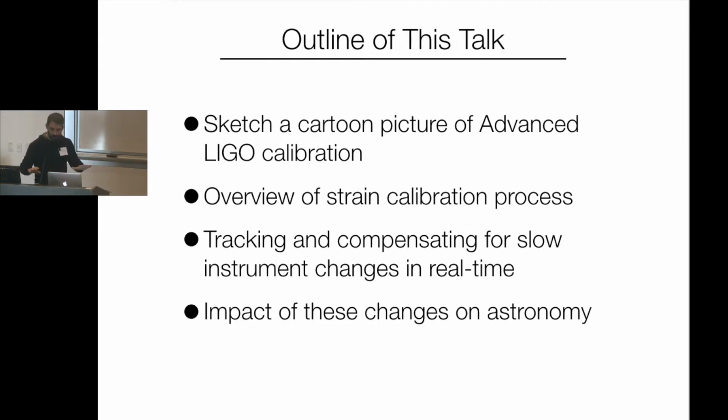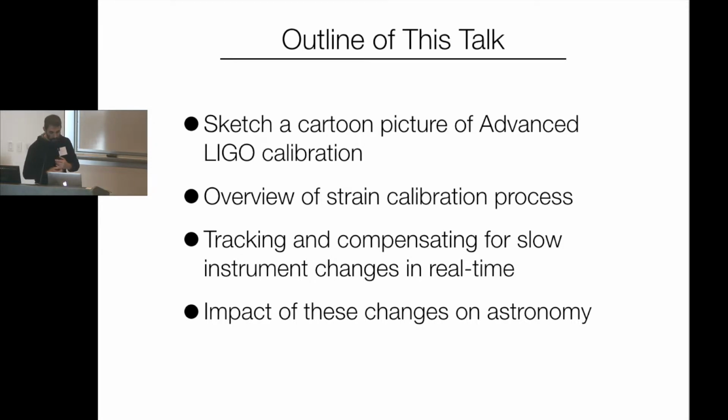As a brief outline of what I'm about to tell you, I'm going to start with a very broad strokes, cartoony picture of how we do calibration. This will include lots of diagrams, and there's going to be a control loop that we're going to step through, and everything's going to be great. Then I'm going to give you an overview of how we actually do this process, which is kind of long and involved and convoluted, and we'll get through it.